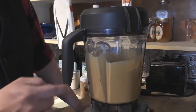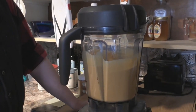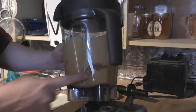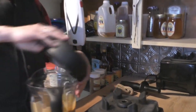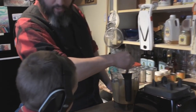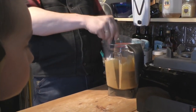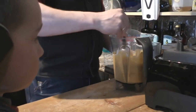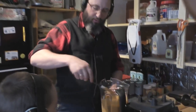See, when it slows down, you can hear there's still some frozen bananas in there that haven't been blended up yet. Let me just stop it for a minute. You can also see some of the cinnamon is sticking to the sides. So, just take the lid off and get down in there and scrape that all off. Make sure everything is stirred up and blended together really good. Not a very difficult recipe, and of course the longer you let it turn around, the smoother it's going to be.